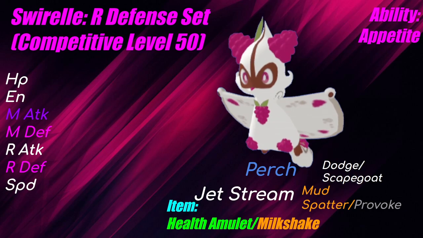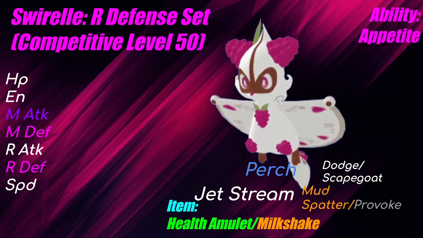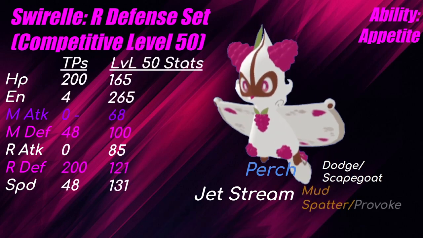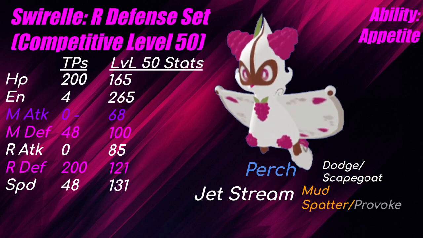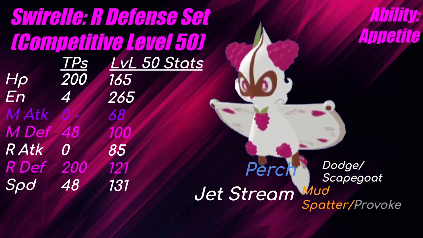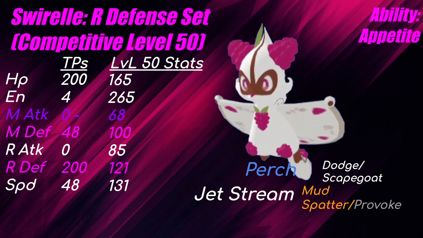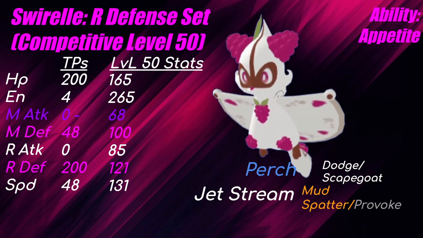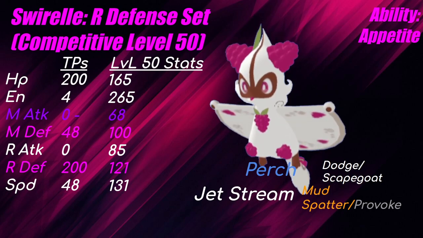I would recommend Health Amulet always, but if you do want to run something with Health Amulet, Milkshake is something that you can consider. However, the TPs is 200 HP. This is to maximize your bulk and, or rather, maximize your HP. And fun fact, you do have an odd HP stat at level 50 with your max HP, so you don't have to be worried about icicle traps. 4 energy is leftovers basically, and 48 speed is to outspeed a 200 speed non-nimble Kanibo.